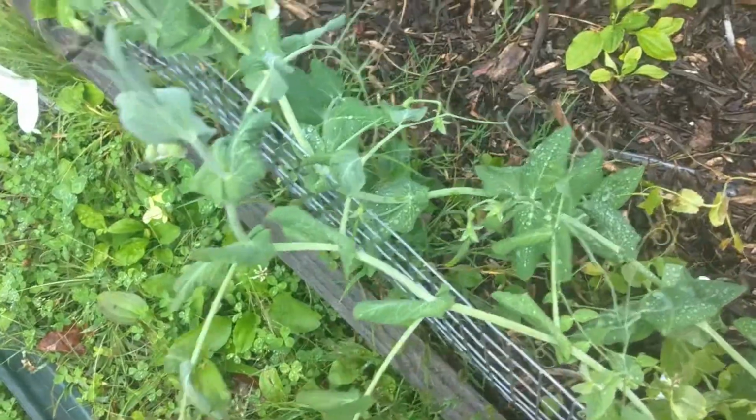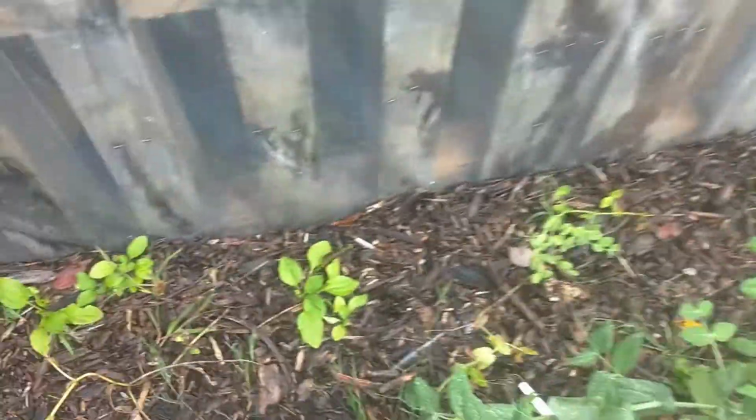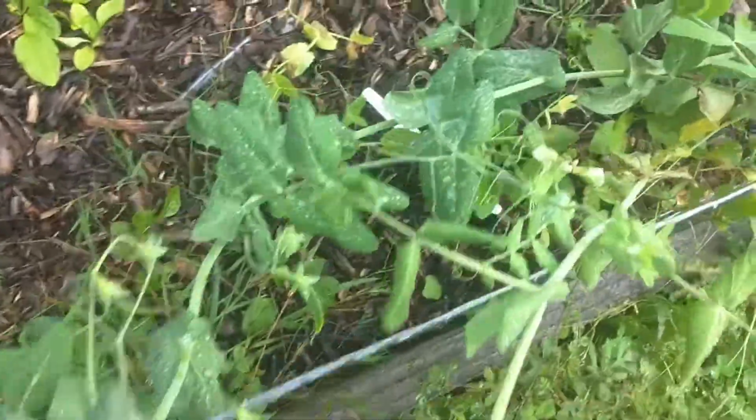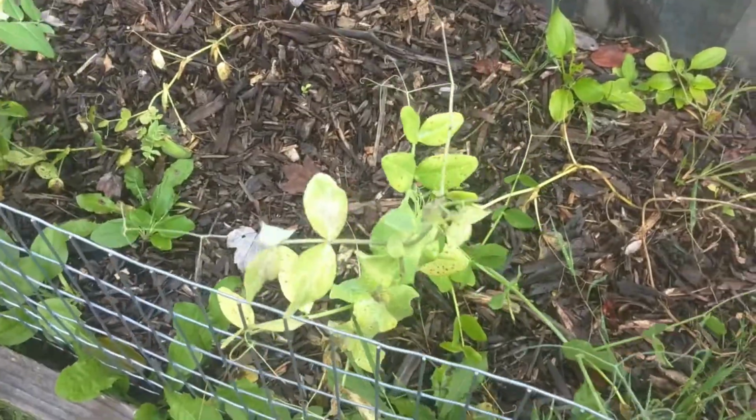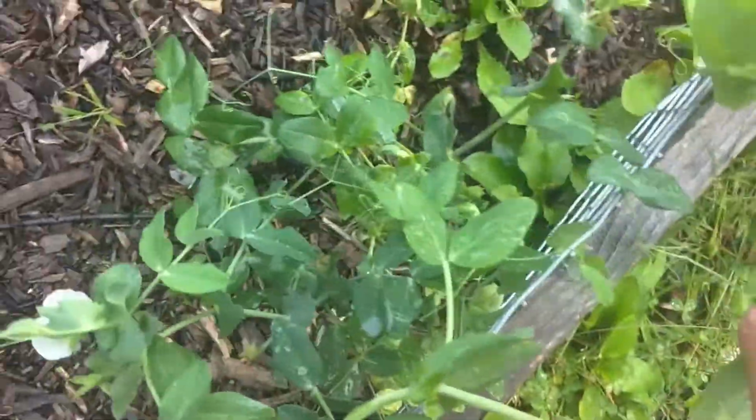And then you got this big one that looks gorgeous. It's funny how right next to each other or within certain areas they can be great, big, and strong. This is actually 3 different plants. And then you can have one that looks like that. And they came out of the same seed packet. And then we come over to this one. And again, nice, big, and strong. And I did a good picking on these yesterday, so there won't be too many of them today.